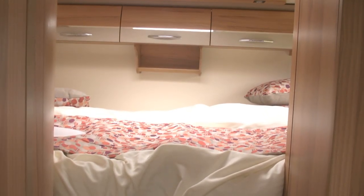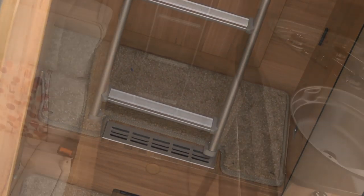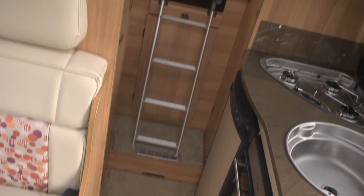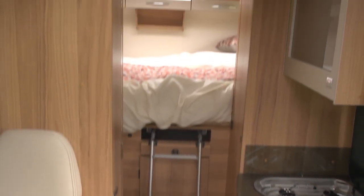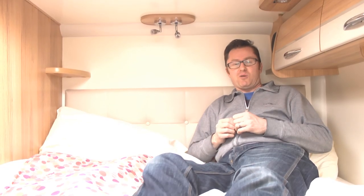Talking of the bedroom, at first glance it's got something of an assault course about it, with the bed raised up so high from the floor. Fortunately, Bailey has spared your blushes with the addition of a hinged ladder that pulls out from behind a flap. Put it into position and clamber in — with a bit of practice you'll soon have the movement looking quite elegant. The bed is very comfortable and just over six feet long.